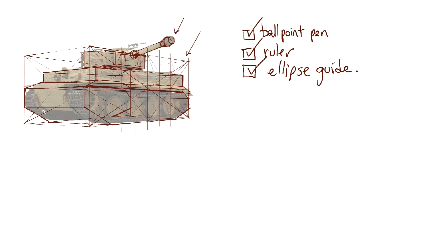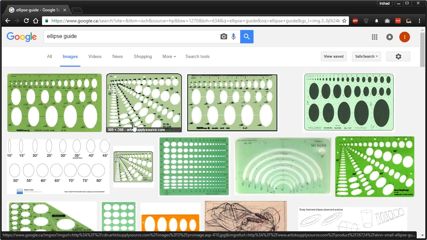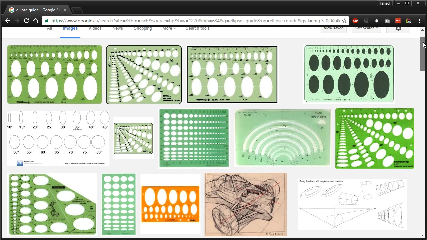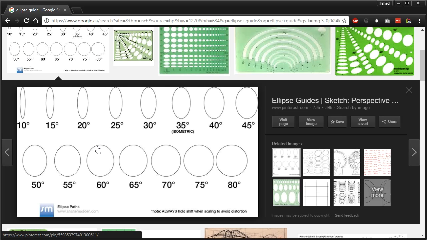Ellipse guides, which you might not be entirely familiar with right now, look like this. There are a lot of different kinds that you can get, so you should definitely be careful with what you pick. I remember the first ellipse guide that I purchased actually ended up just being a bunch of circles. What you want instead is a bunch of varying degrees, like this image here shows.